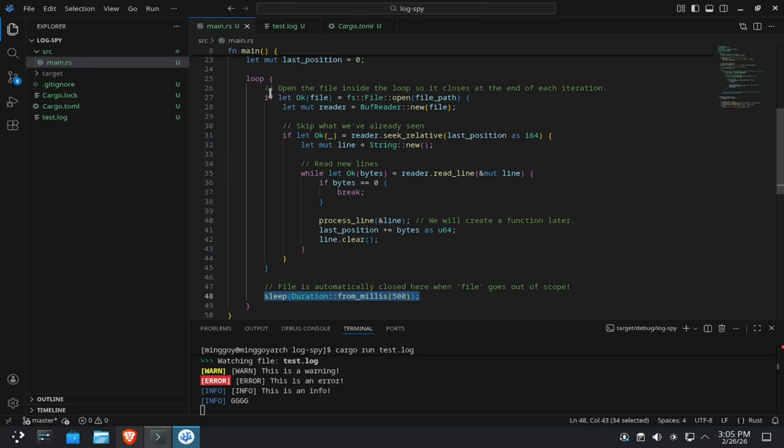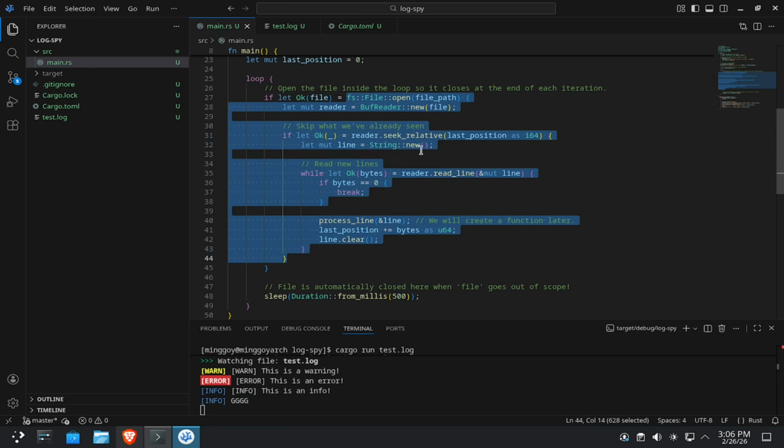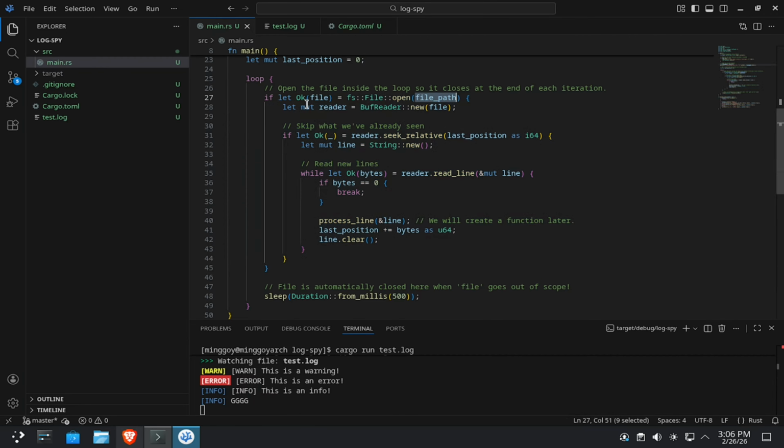Okay, let's go over this one. I know it's kind of confusing to most. This is pattern matching, and it returns a result. If opening succeeds, say we have an actual file, test.log, it will return the file and proceed here.